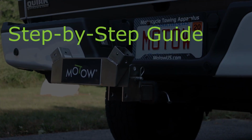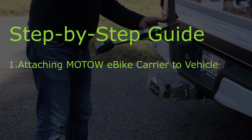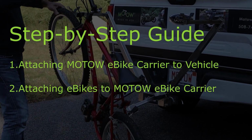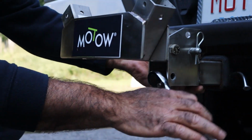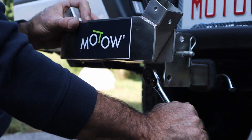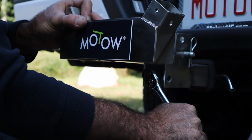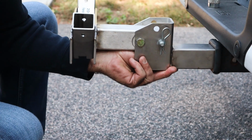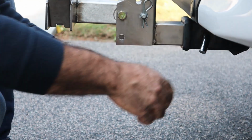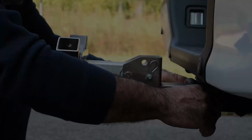Here's a step-by-step guide on attaching your MoTow double e-bike carrier to your vehicle and attaching your e-bikes to your carrier. The only tool you'll need is a 3/8 drive ratchet with a 9/16 and a 3/4 socket.